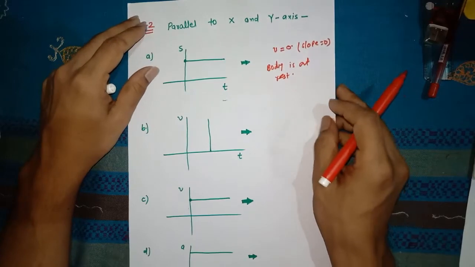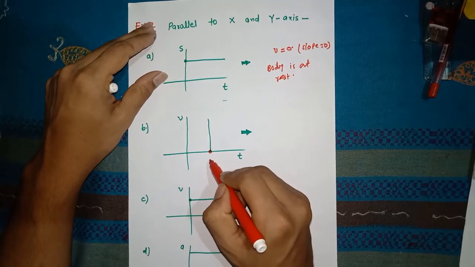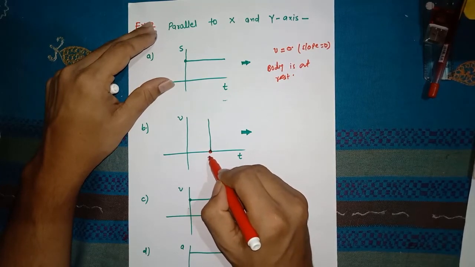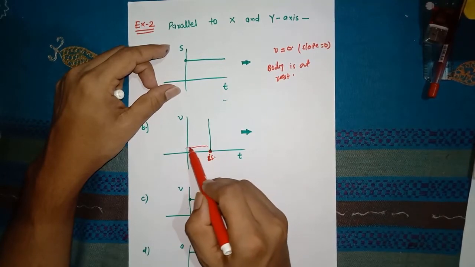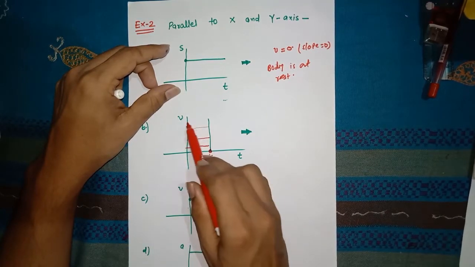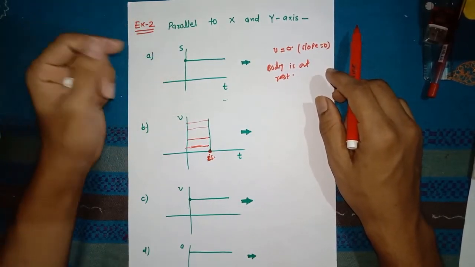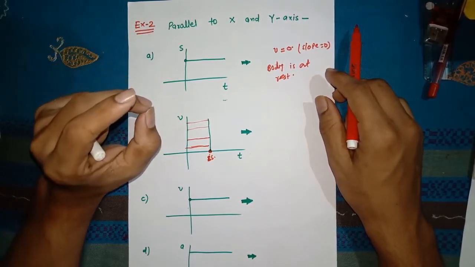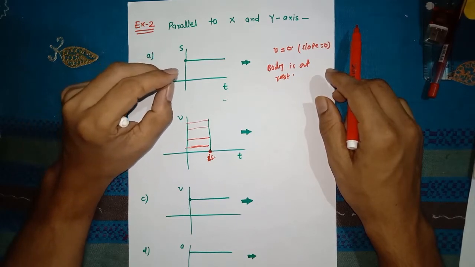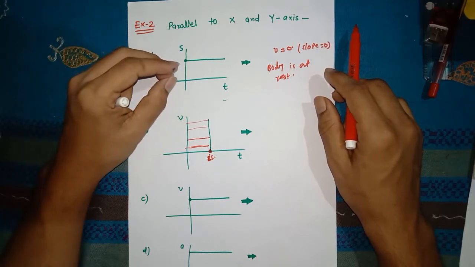Now in this situation, we can think that for a zero interval of time, let's say this is 1 second, at 1 second a body has this velocity, it also has this velocity, this velocity, this velocity. Means for a particular time, body has many velocities. Or you also can say that at the particular instant, body increases its speed very high in no time.